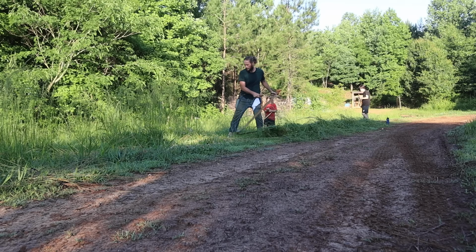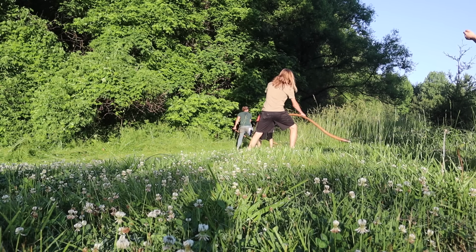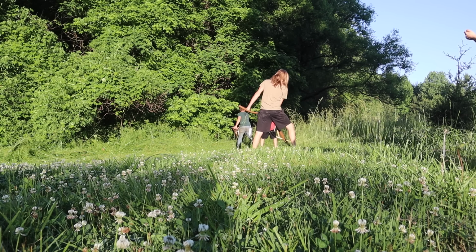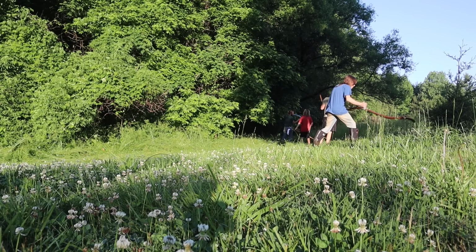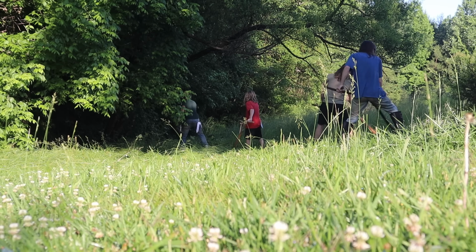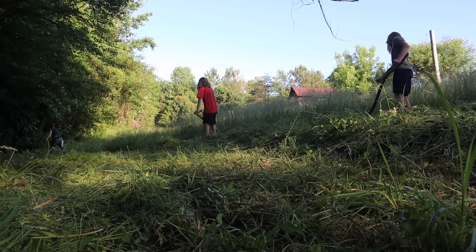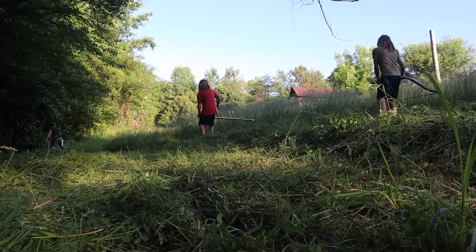You'll notice that almost all of us are barefoot, and it actually makes it easier. The movement of slicing with the scythe actually is easier if you're barefoot, and we don't have a lot of thistles and thorns in our grass anymore, so it's completely comfortable to walk through this dewy, wet grass barefoot.